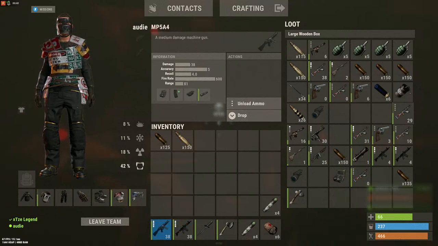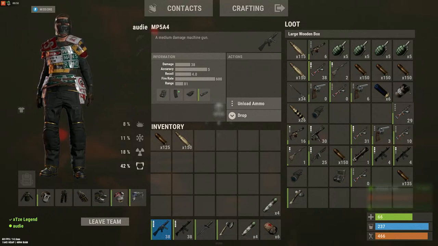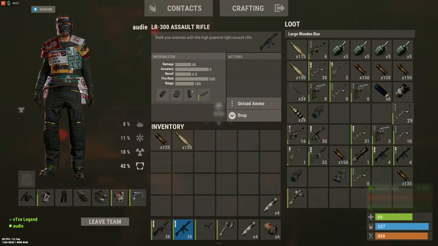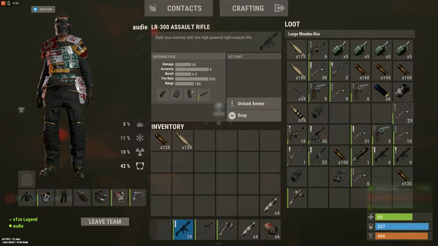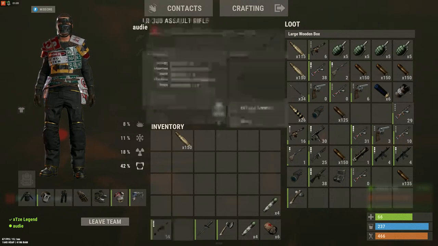Should I just bring one gun or should I carry two? If you carry two, I'd say carry a sniper and then whatever other one you want. But you don't need an SMG and a rifle, unless it's a sniper rifle. Okay, because I have the MP5 and the LR. So just carry one of them then? Yeah, one. Yeah, I'll carry just the LR then.